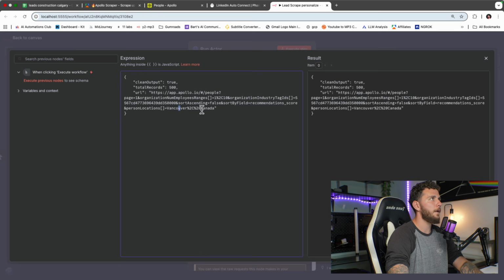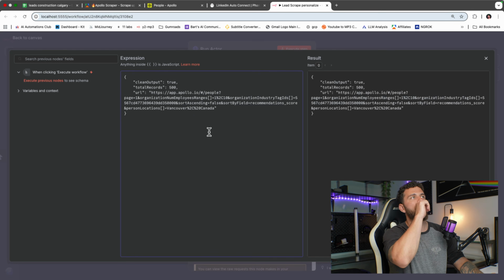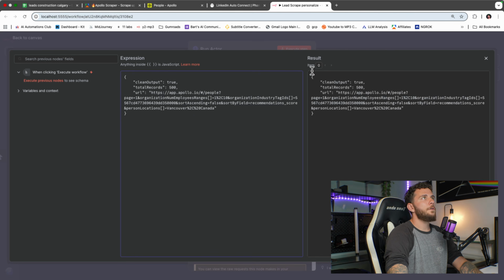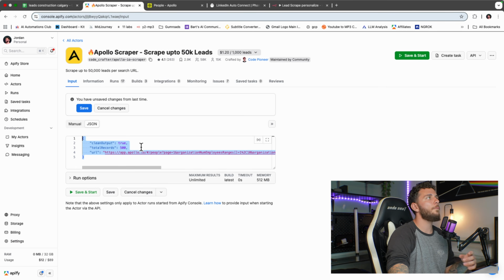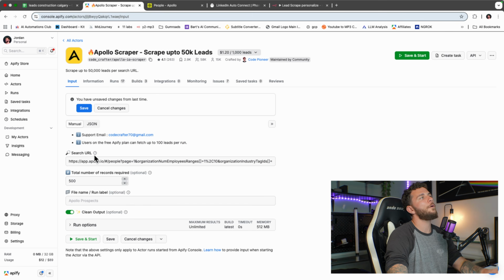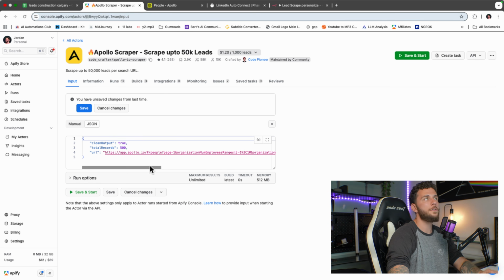So Vancouver and Canada, that's what I look for. And you can change the industry if you want to. So for example, if you want to search another industry, just copy over this URL, bring it into your Apollo scraper, and then copy in that JSON, and then this will automatically be done for you in N8N.